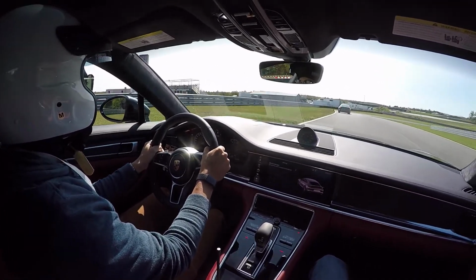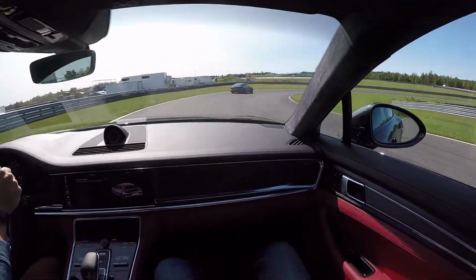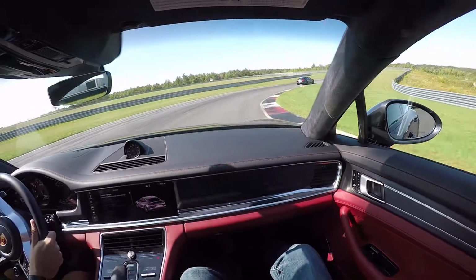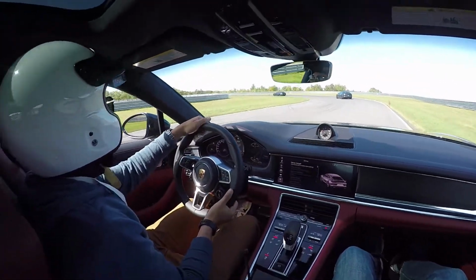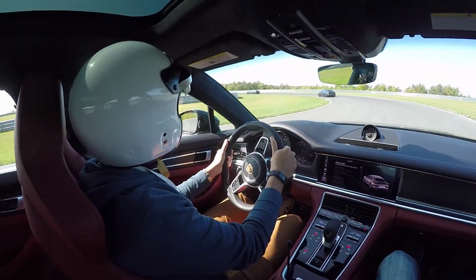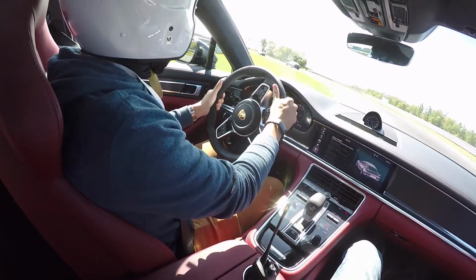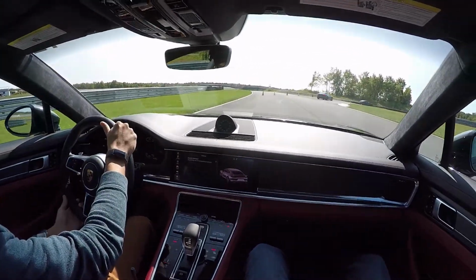So car behind me, my apex cone's on the right-hand side, this white one. And then I brake to put a little bit of weight on the nose of the car. Off the brake, turn into the corner. And when you can see where you want to go, start squeezing on the gas pedal, putting weight on the back of the car. So this is one half of the track. This is the only corner where we are going to brake and turn, and it leads onto a nice long straightaway.